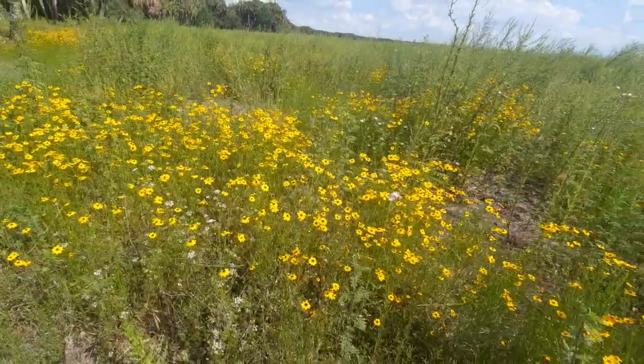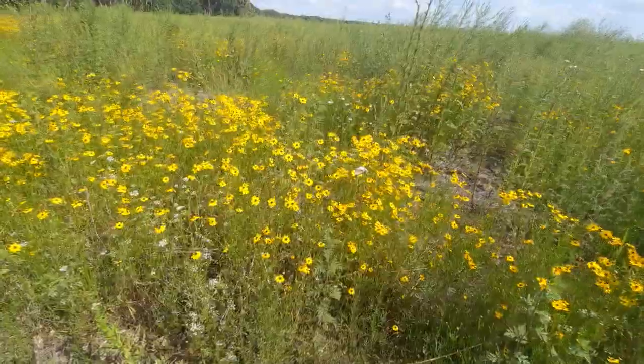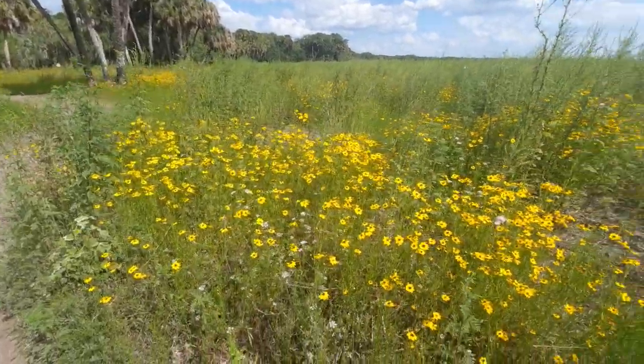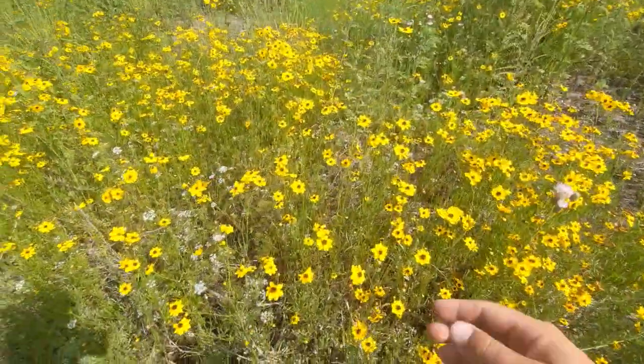So it's funny, walking through here reminds me a little bit of Yellow Springs back up in Ohio. For those of you who have never heard of Yellow Springs in Ohio, if you ever visit the state, you gotta visit that town. Many people consider it like a hippie town, but I disagree with that. Yellow Springs is a town that brings together many different cultures, and a lot of them actually tend to get along with each other. So it's a very unique community, very creative and environmentally conscious. It's actually near where I went to college. I was about 15 minutes away, so it was a dope time.